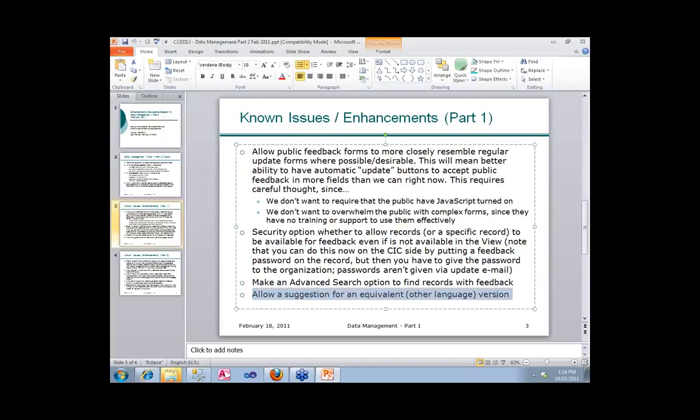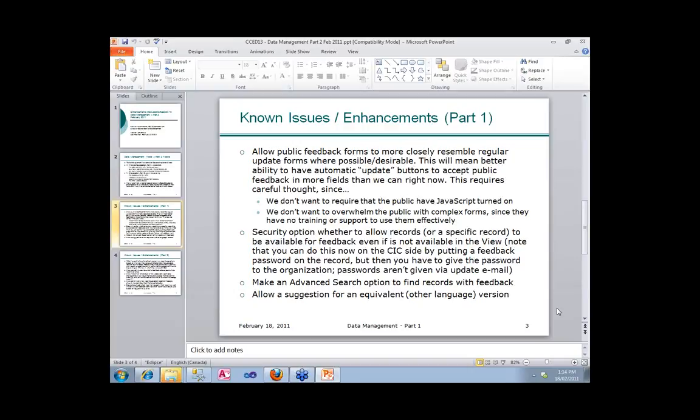We've had a request to allow a suggestion for an equivalent or other language version of a record in the case where they may be working with a French language volunteer to provide translations for their records, and they don't actually want to give update privileges to that person. They want them to be able to come in, take an English-only record, and suggest what the translated version of that English language record would be.